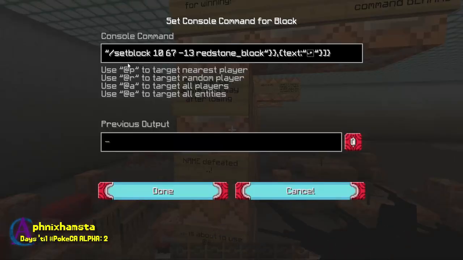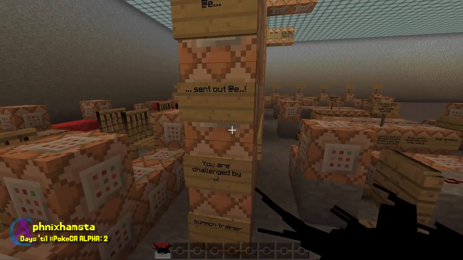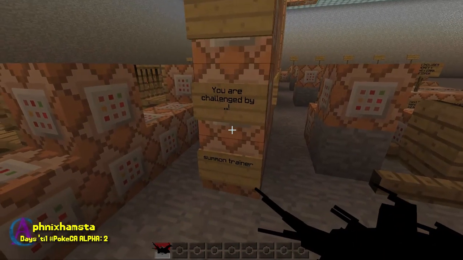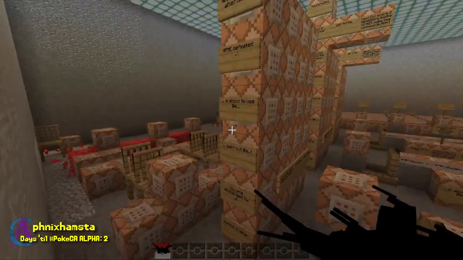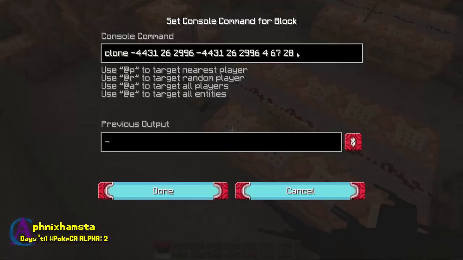This is a random quote that they say if they lose, just like that one. Name defeated, about to use, sent out at ease, so the next party Pokemon. This is actually going to be pretty redundant if they just have 1 Pokemon. This is just the starting quote, and this is the armor stand that is summoned to the battle arena when you encounter them. So we need to do one for every single trainer, so it's all just tell raw, but it's really quite important that it's different for every trainer. And then lastly, this is what clones it to the correct place, so just into redstone spawn, which is why these numbers are a lot lower, because it's near 0, 0.